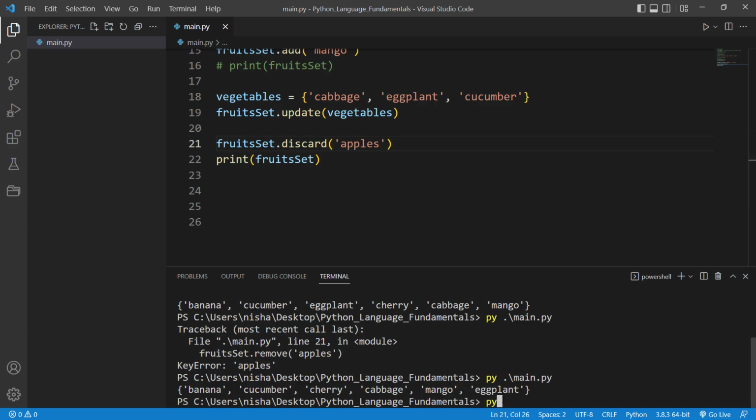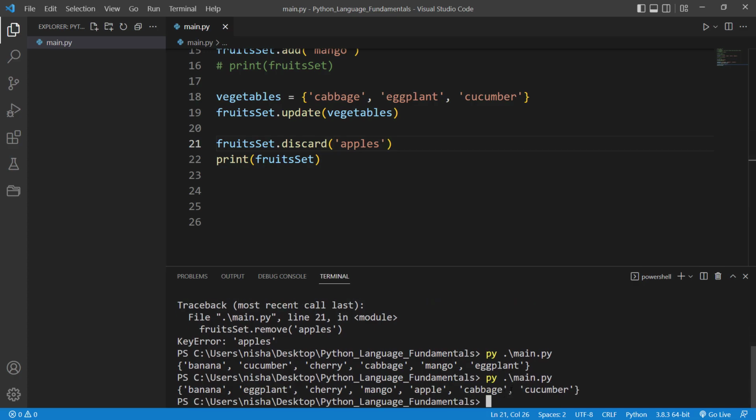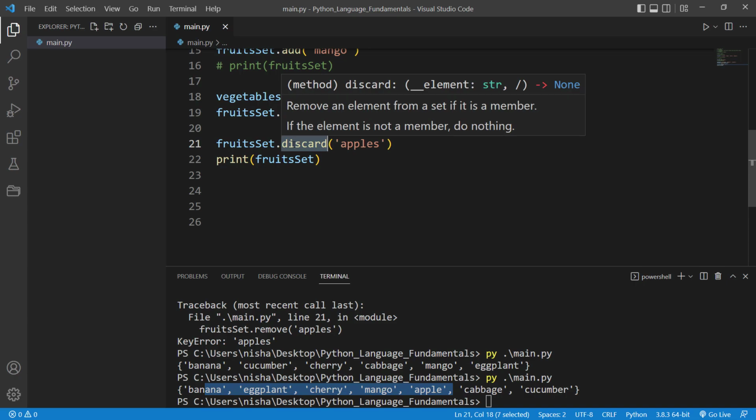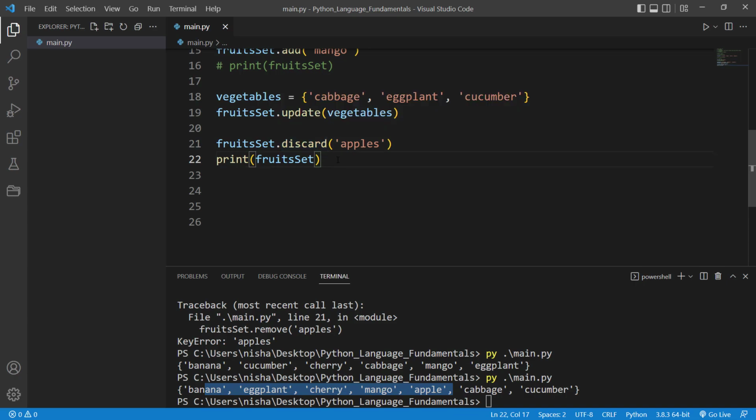So let me show that to you. In here you see apple is still in the set, but Python is not throwing an error when I use the discard method.